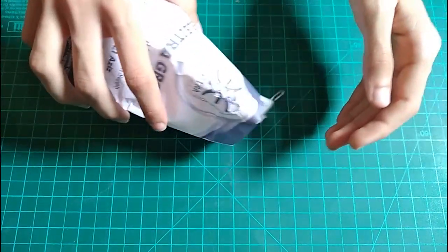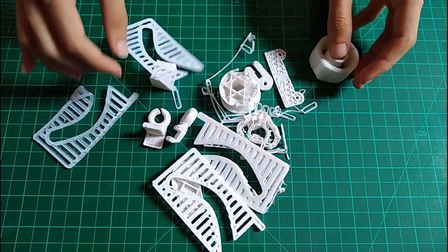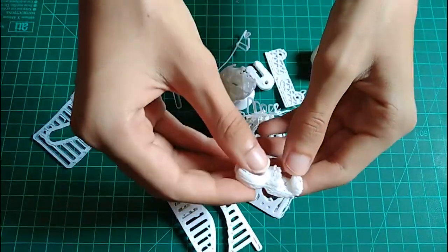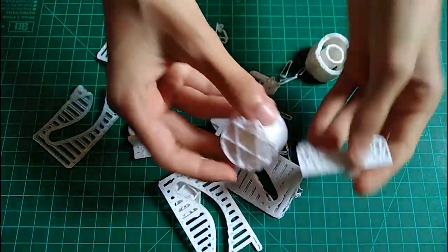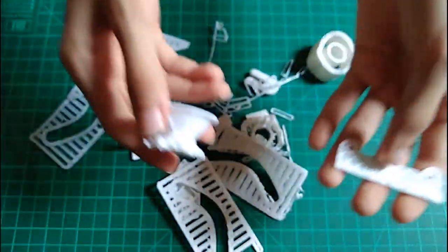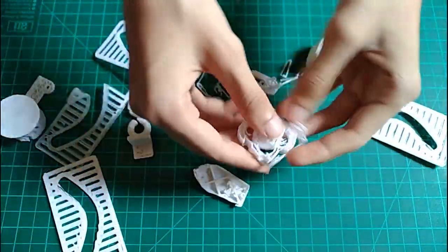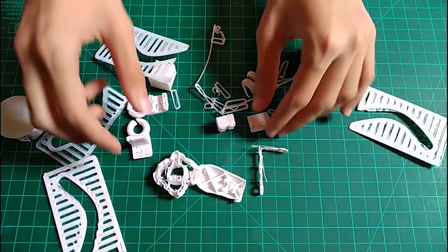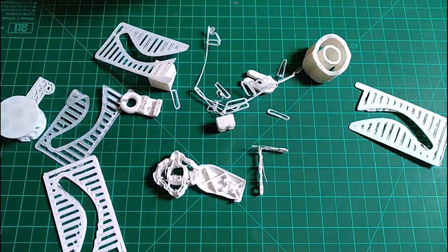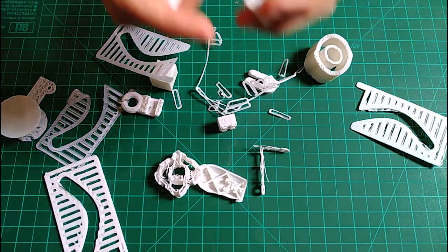I have a ton more examples of under extrusion and prints that got wasted due to under extrusion. As you can see, this print did not even print because of under extrusion, and there are more and more examples of prints that did not even print due to under extrusion. Here are more failed prints. It's very disappointing, but guys, 3D printing is a very fun hobby, and I'll make another video talking about whether 3D printing is worth it or not.